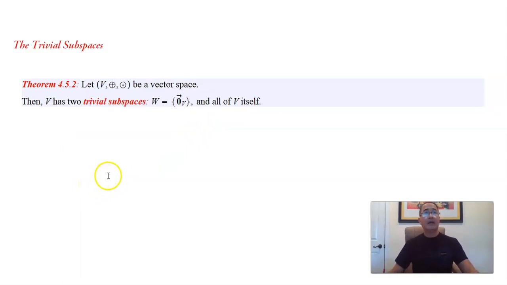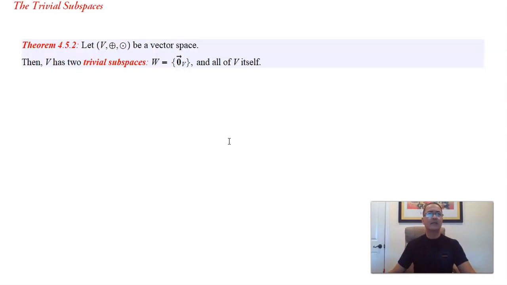All right, more trips down memory lane. In chapter 2, we said that there are two trivial subspaces of Rn. So similarly, if V is any vector space, there are two very trivial, very easy to understand subspaces of V. So there is the subset consisting of only the zero vector. That's closed under addition. Add the zero vector to itself, you get the zero vector. It's closed under scalar multiplication. You multiply the zero vector by any scalar, it's still the zero vector. Okay? But of course, V is also closed under vector addition and scalar multiplication. So V is itself a vector subspace of itself. Okay, it almost sounds ridiculous. But in mathematics, we allow sets to be subsets of themselves. Okay, so therefore, V is allowed to be a subspace of itself.